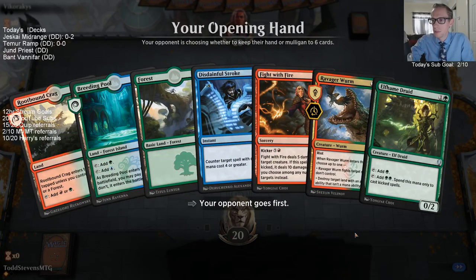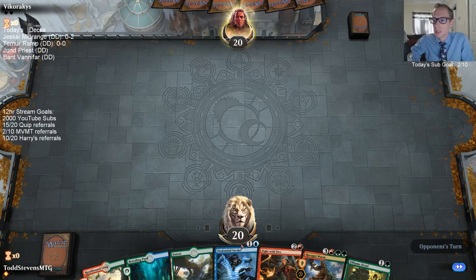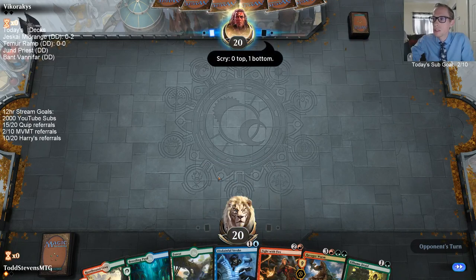Ugh. I'd rather have Shock than Disdainful Stroke right about now. Yeah, I guess we can cast Shock on turn one anyway. Would Carnage Tyrant be better in this hand?